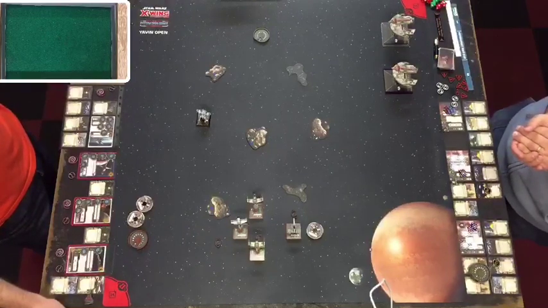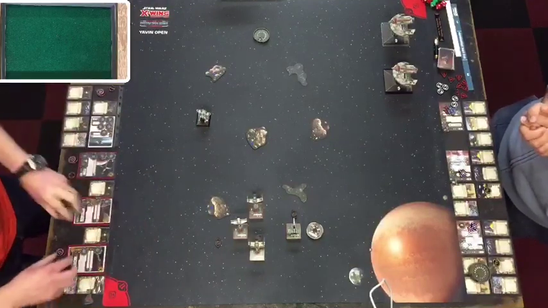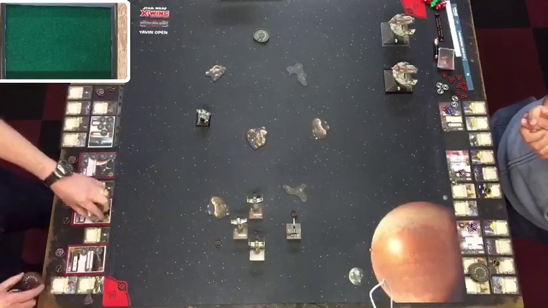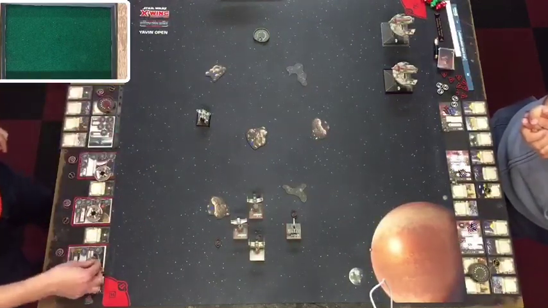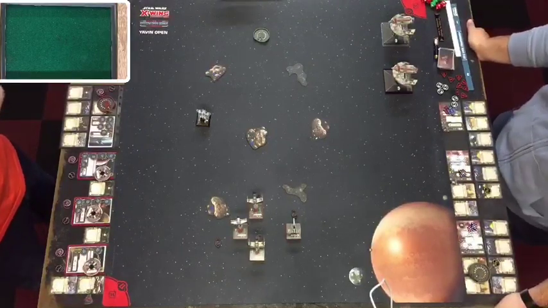Surely he's got to take the barrel roll to the edge. Yeah, barrel roll out towards Chris. Yeah. Maybe forward, then a hard turn in. Yeah. Although that would leave him at range one of some B-wings coming in. Depends how brave he's feeling. Yeah, I don't think Fen's in the best position at the minute.